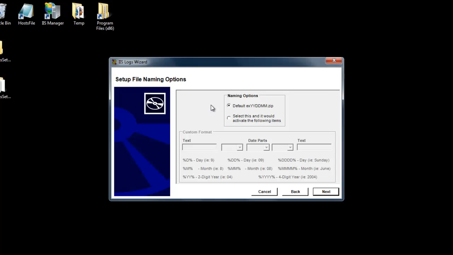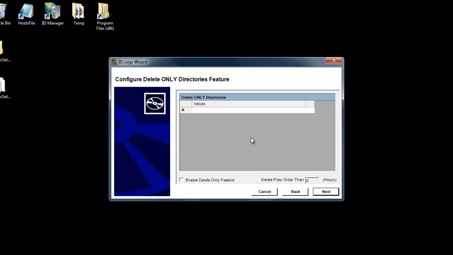You have a couple options here for naming the files. Set up file naming options: by default it just appends the .zip extension at the end when it's creating the file. You have the option to add some text before and after, and you also can rearrange the day, month, and year to meet your requirements. For this video, we're just going to take the default. Click Next.